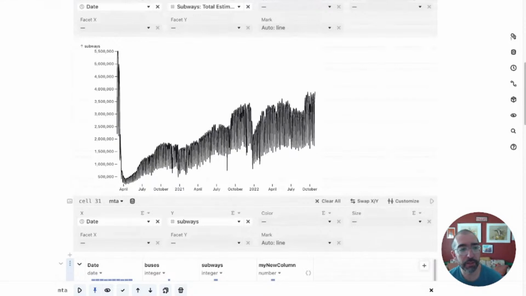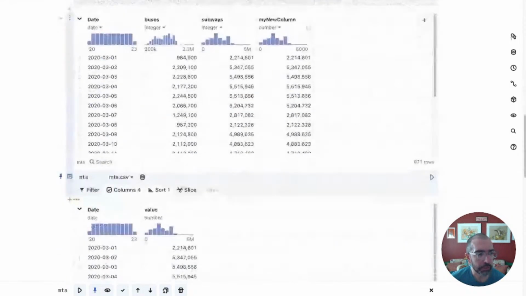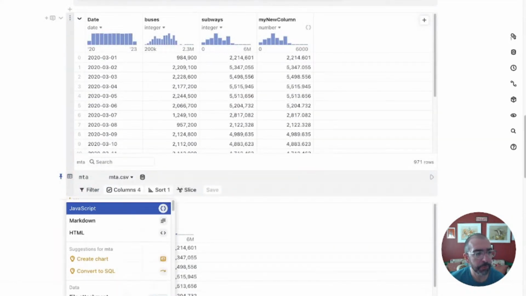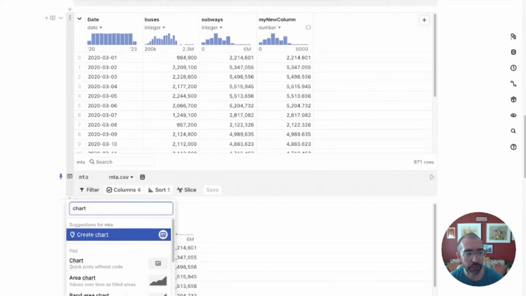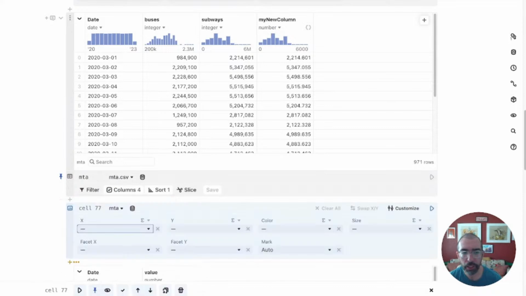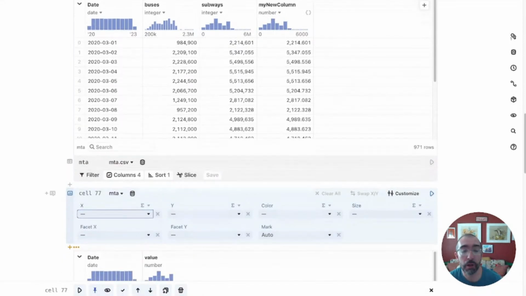What the chart cell does is it has some logic built into it where it'll try to figure out how to best visualize your data given the least number of parameters. So let me make a new one here. I'll click down here. You'll notice if I've got a data set in a cell right above, it'll give me a suggestion to add a chart to the notebook using chart cell. You can get it that way. If it's not there though, you can also just search for chart, and you'll see there's another option for create chart. When I do that, it will automatically connect to that data set that's in the cell above.